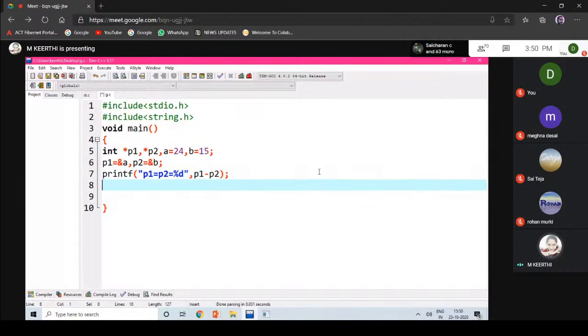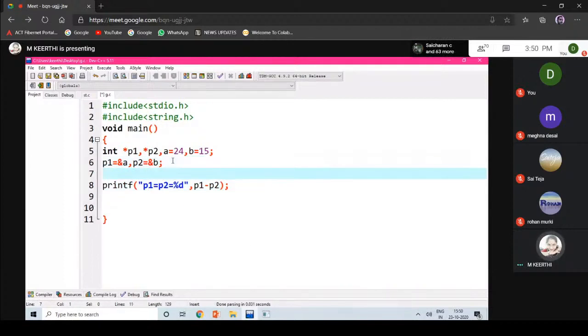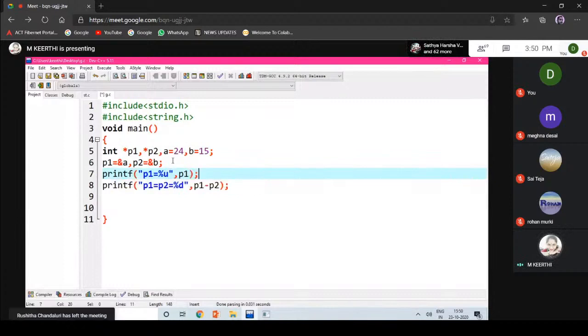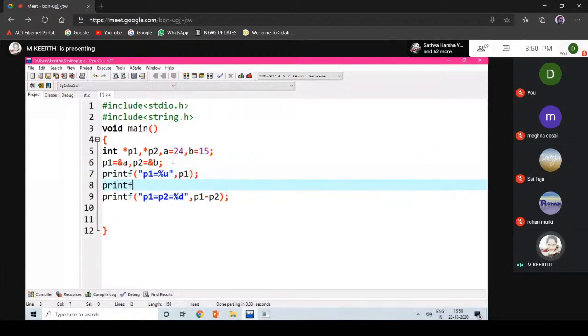I'll just print the address of that also. Printf, what is the address P1 is holding? Percent U. U is for unsigned number, as it is an address. Even printf P2 is equal to percent U, comma P2.